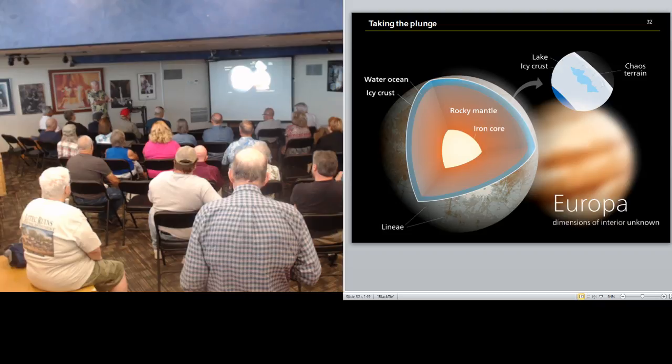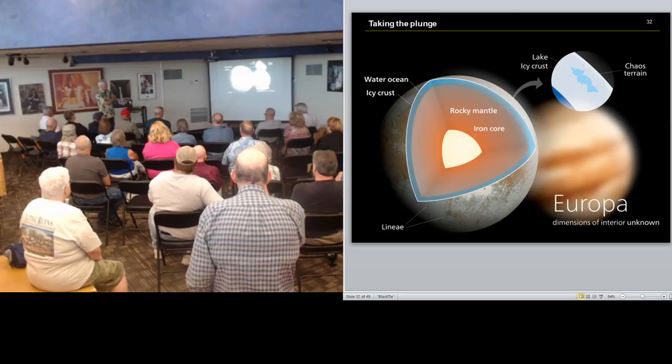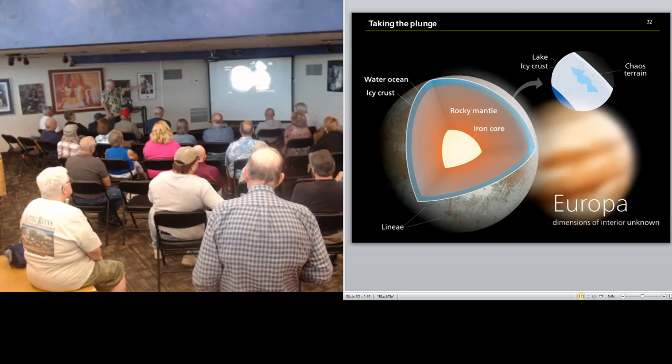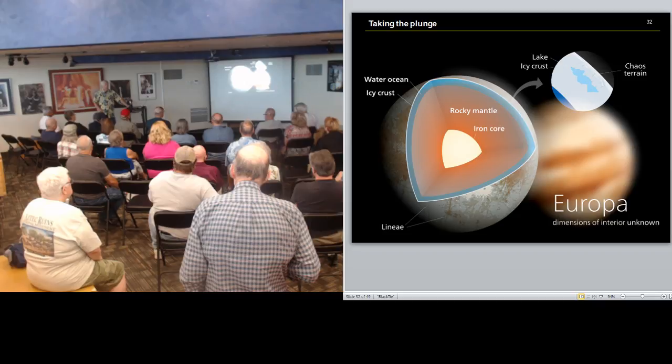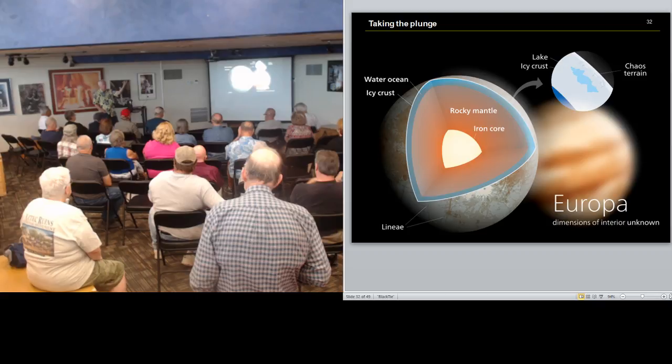Graduate students mining data from the Galileo mission discovered evidence that the Galileo spacecraft on one of its flybys of Europa passed through a water plume. Very, very thin, barely detectable, but it was there. So this helps confirm the findings from the Galileo spacecraft that under the icy cap of Europa is liquid water, perhaps on the order of anywhere from 60 to 100 miles deep. And it's made liquid again by tidal forces heating it from the inside out. And you wind up with sometimes plumes of water coming up through the ice cracks, basically has ice tectonics going on the surface.